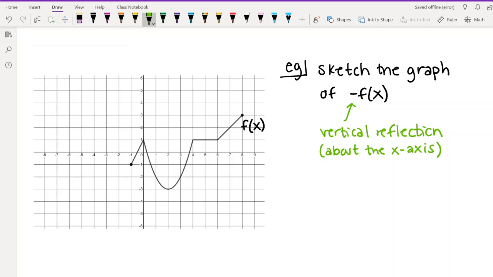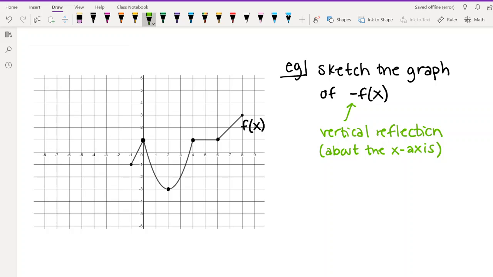And so what is that? How can we actually accomplish that? Well, we basically just want to flip the y-coordinate of every point. So this is the same graph that we used in an earlier video. I'm just going to denote a few points on here that we can focus on, and then we can just connect the dots between them. Okay, so for each of these points that I bolded here, we're going to keep the x coordinate the same, but we're going to change the sign of the y coordinate.